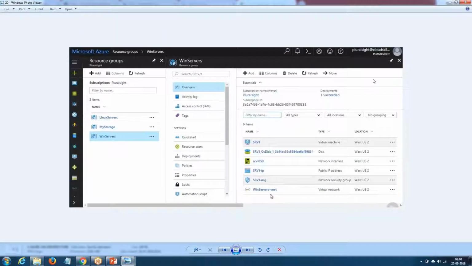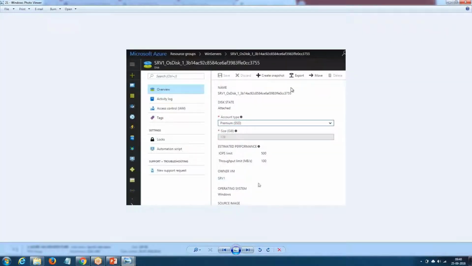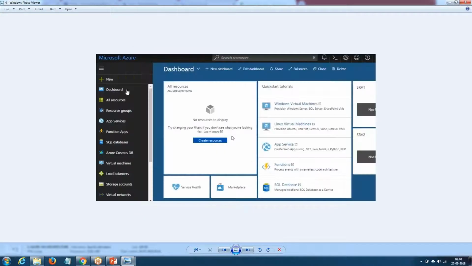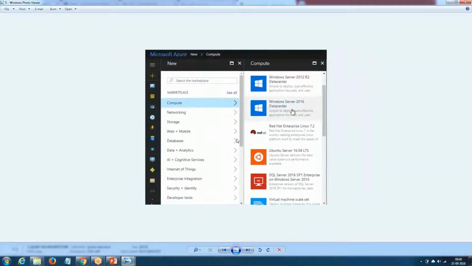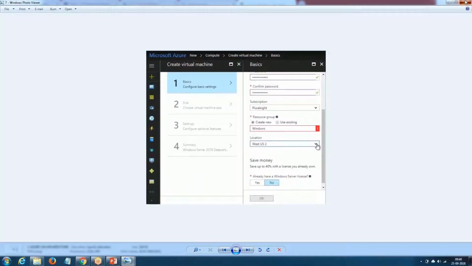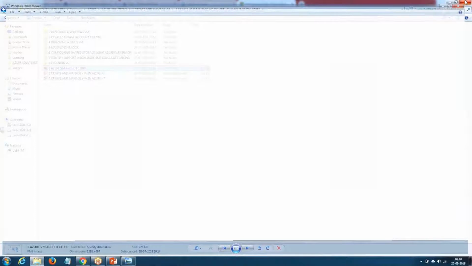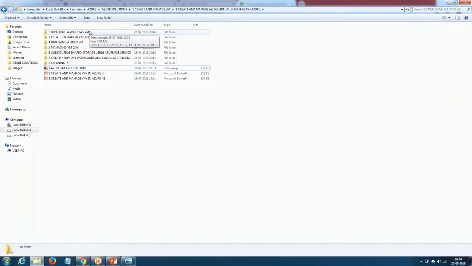So this is the resource group I was talking about. If you go inside the particular hard disk, you can see the size is disabled here, and it's a premium drive. Why it is disabled and how to enable it: for enabling this you need to stop the virtual machine. We will go into stopping and creating this in managed virtual disk.